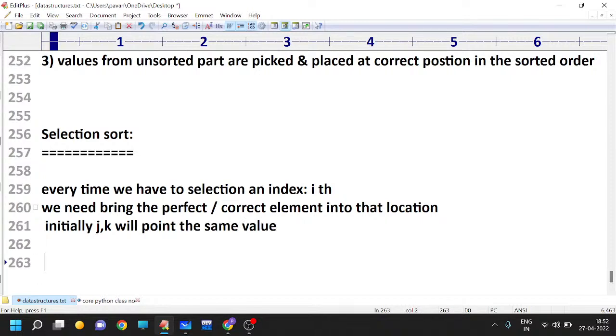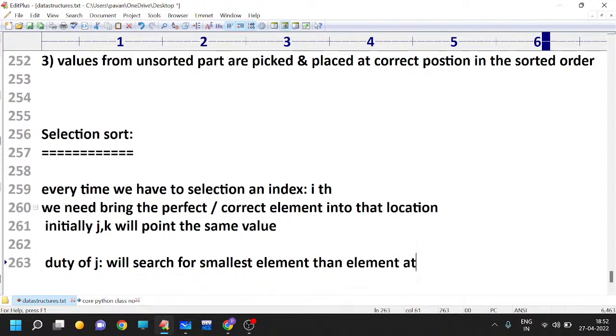Then what is the procedure? What is the duty of j? The duty of j is to search for a smaller element than the element at the kth index.